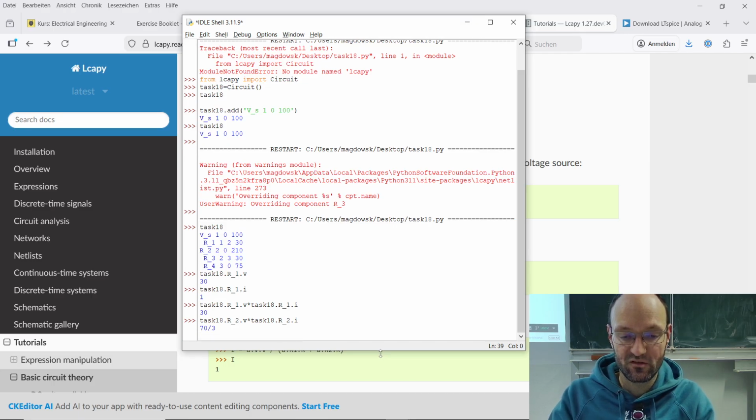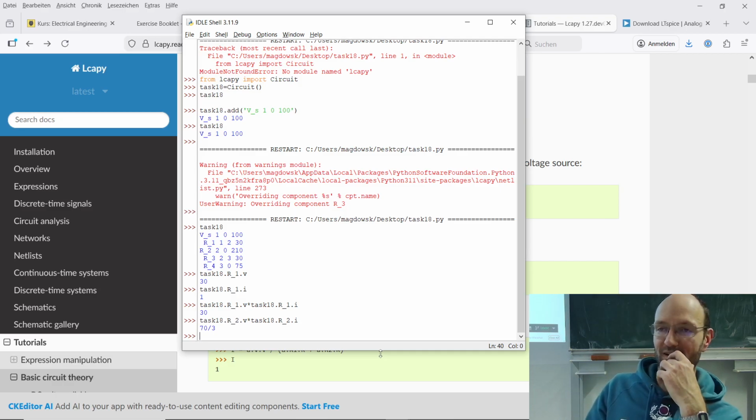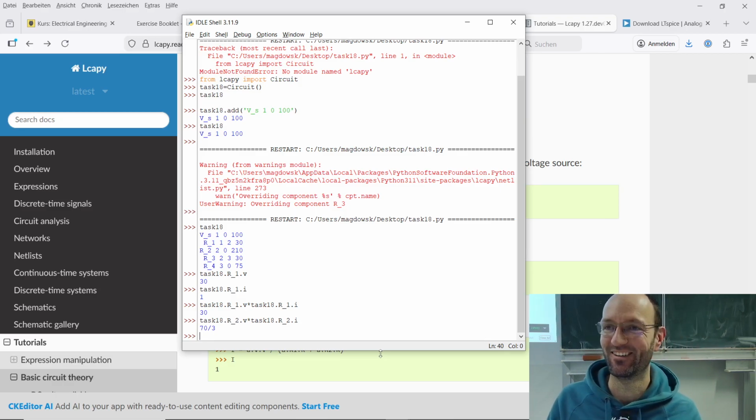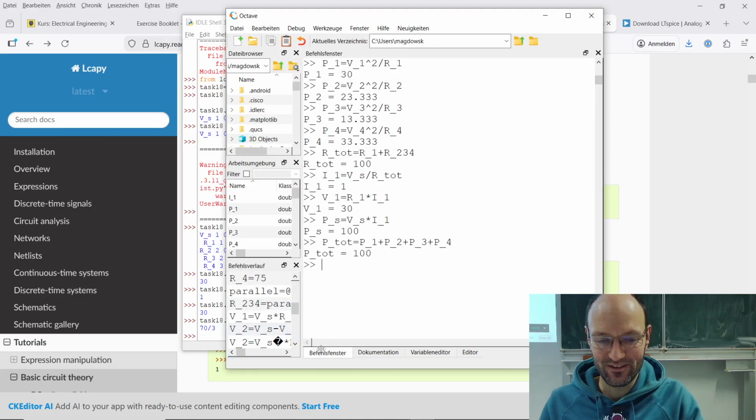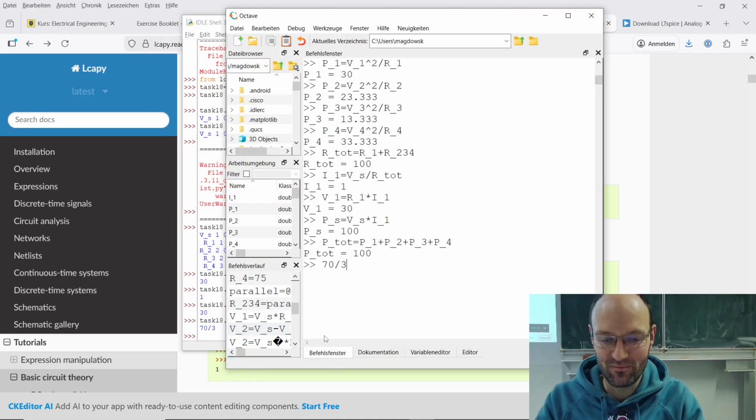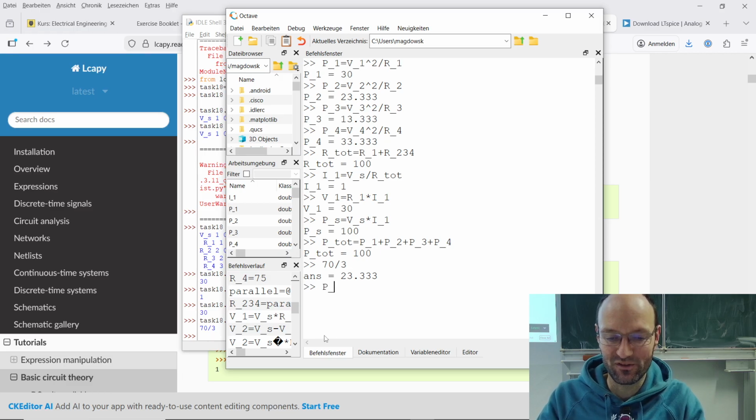And then we get 70 divided by 3, which is 20.3. This was also the power that we got here for the second resistor.